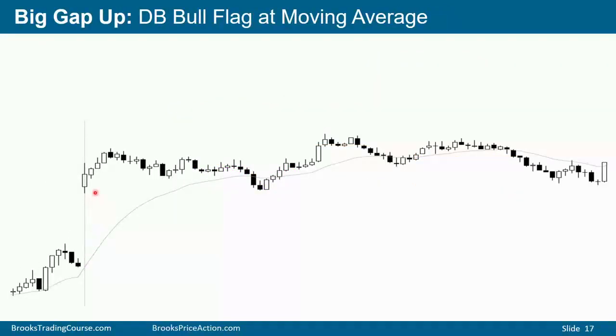A similar situation, a gap up and then sideways to the moving average. But in this particular case, it stayed sideways in a tight range all day. Looks like a good start for the bulls. 3 bull bars, 4 bull bars. I think it's always in long on the close of this bar. And then it looks like we have a buy the close rally.